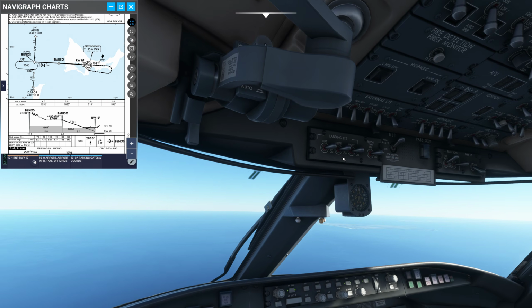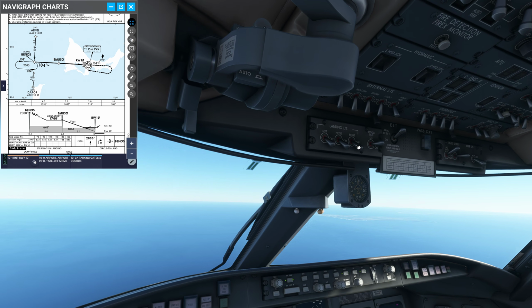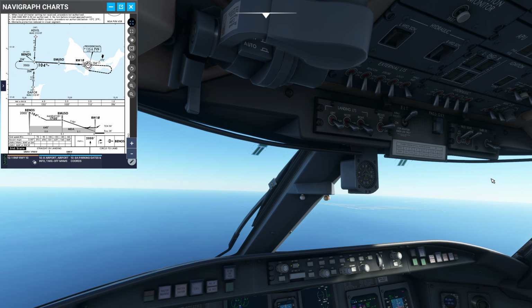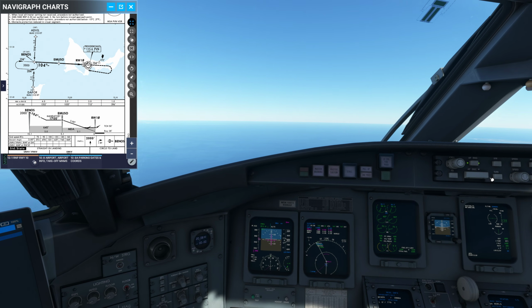Okay, under 10,000 feet. Let's put the lights on. Put the passenger light on. The seatbelt sign.